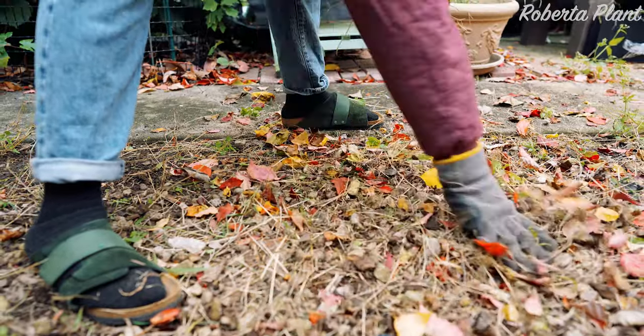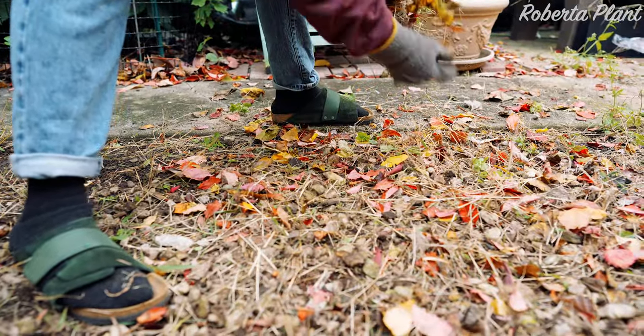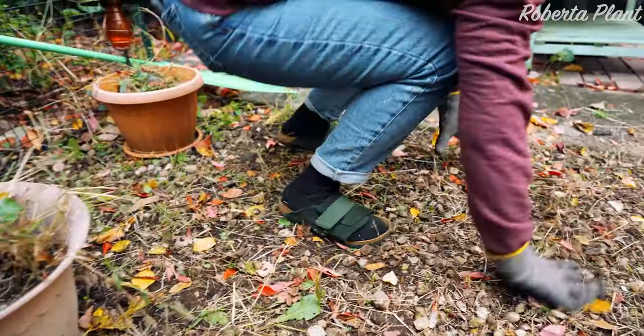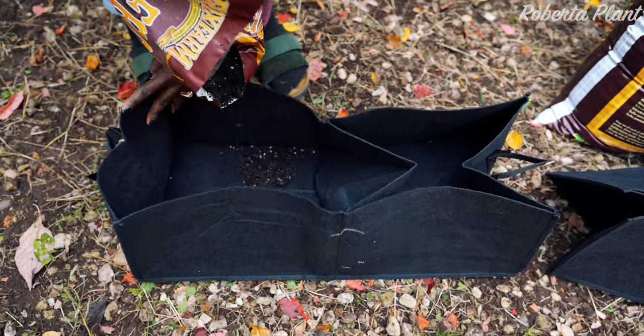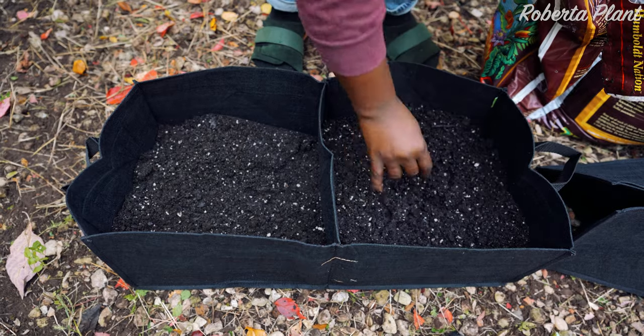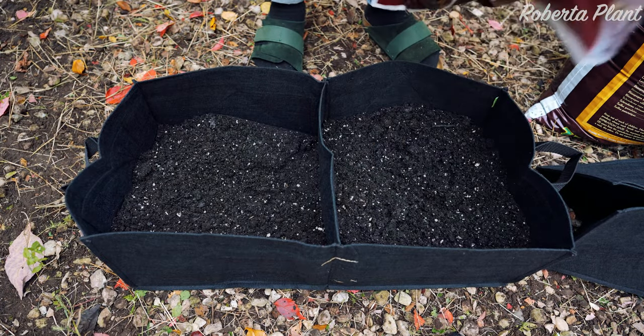Right now I'm not planting anything in the ground because it requires more digging to really clear it — I have some rocks at the bottom. If you don't have a backyard but you have a little space by the window, or a small or concrete backyard, you can literally plant everything in a bag.